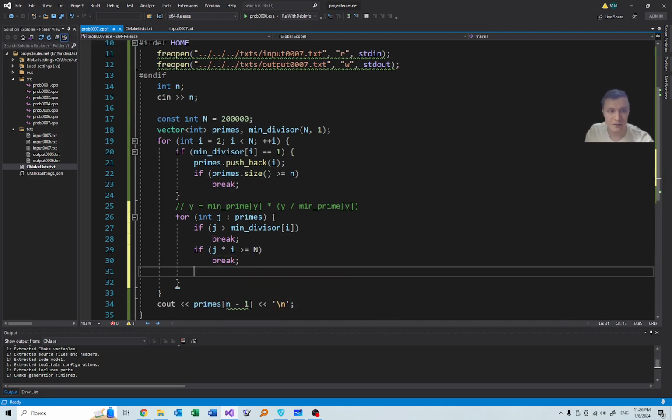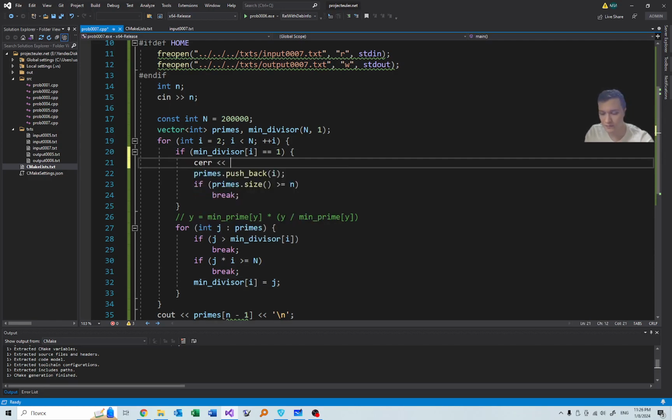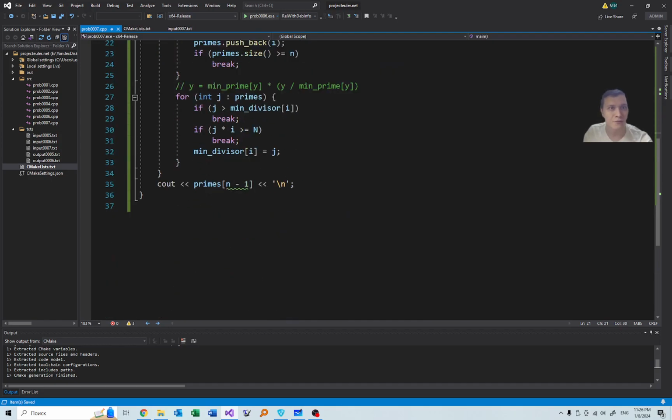Otherwise, we say that the minimum divisor of I is simply j. Okay, and for sanity check, let's just print all prime numbers which we meet during the process.